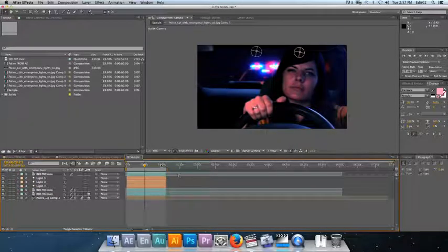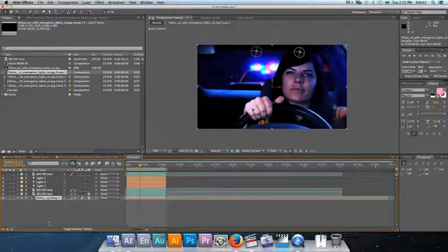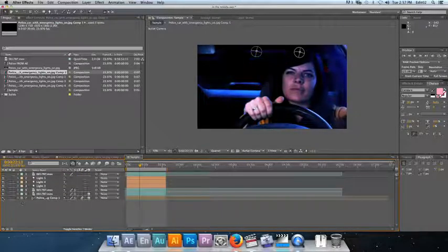First, this little cop car in the background, this pre-comp right here, this was just an image that we found on Google. I did a content aware scale on either side to extend the horizon to the right and to the left, and used clone stamp a little bit along the top, and that was sufficient for what I needed. Back over here, if I hide that, that's what was in the background.